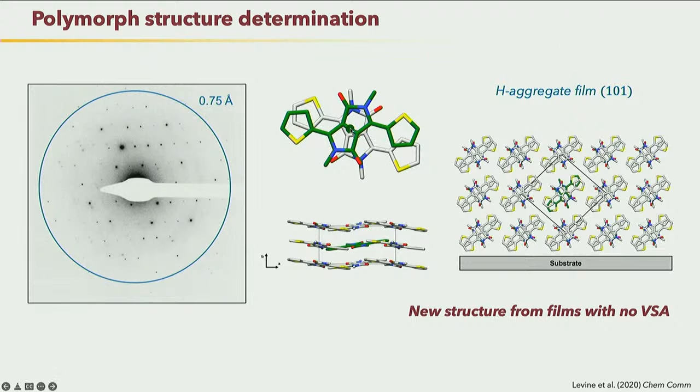It's just these rings kind of slip and they stack on top of each other as opposed to being slightly off. And this had never been solved before by X-ray, because every time you grow a big crystal for X-ray, it always favors this other form. So you can never sort of trap this small contaminant. But with MicroED, we could go through and just look at all those little crystals and sort out, okay, here's all the J aggregate, and every once in a while we get an H aggregate crystal.